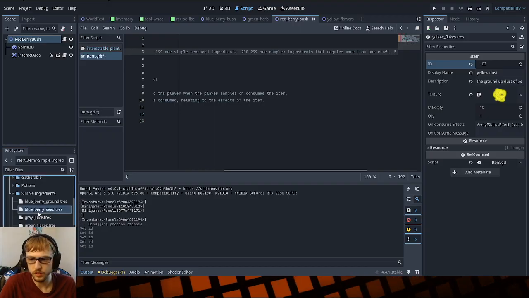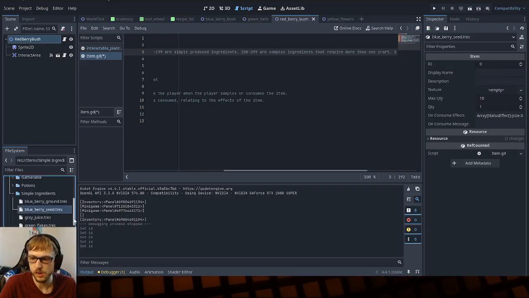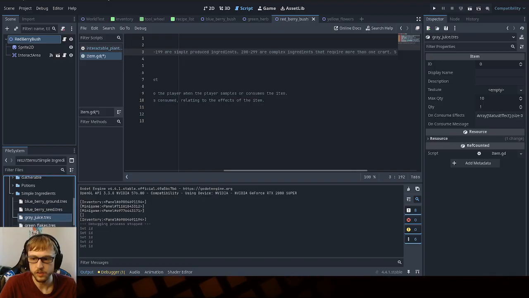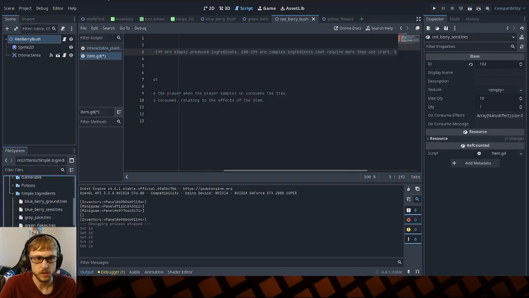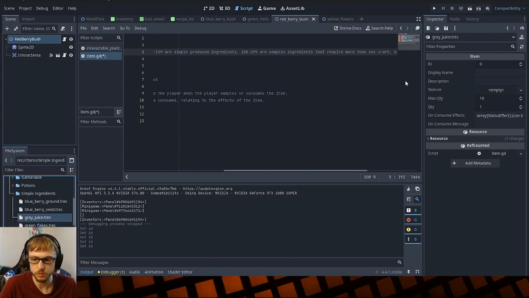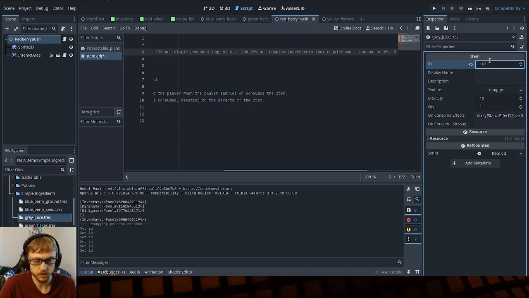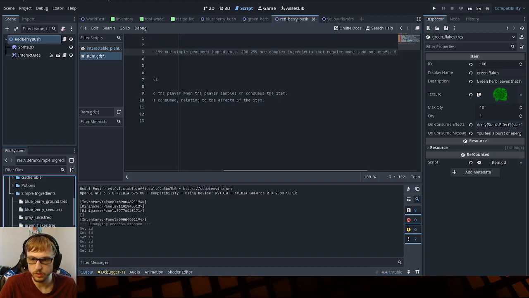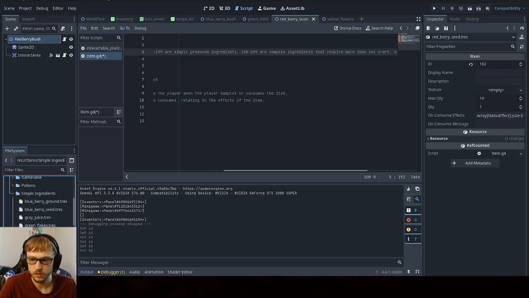One on three. No, gray juice is 103. Green flakes. Red berry seed.